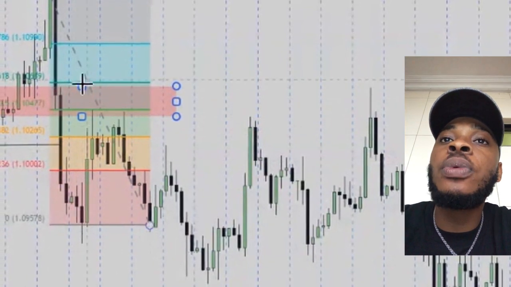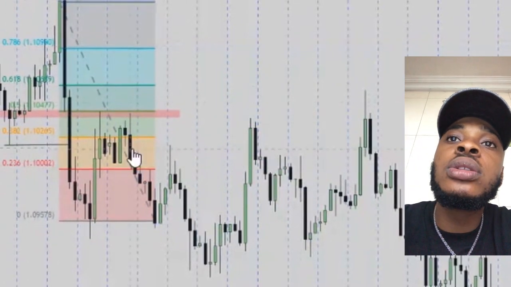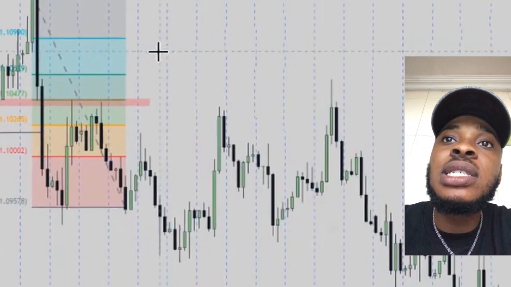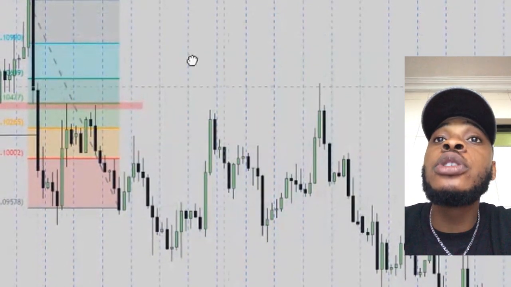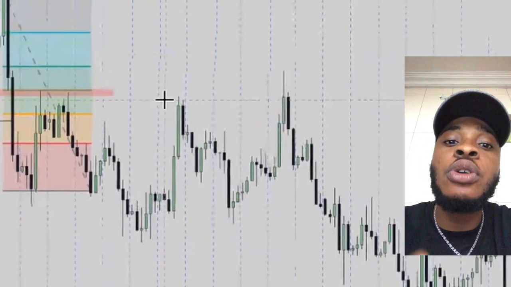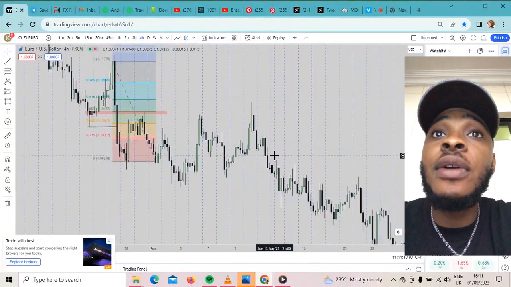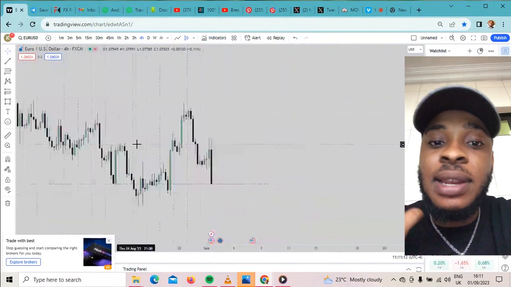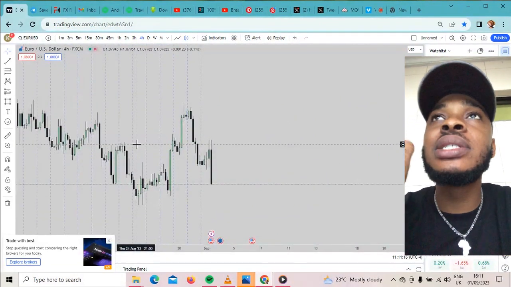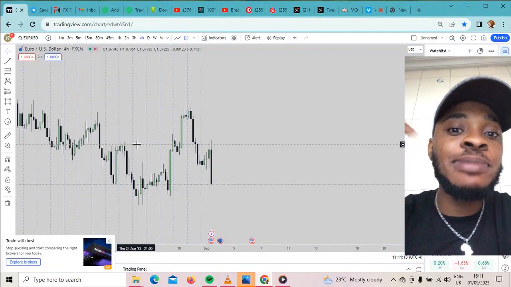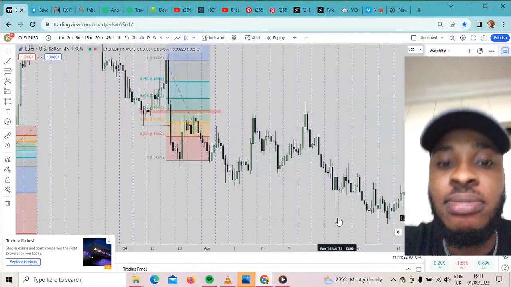If you're a support and resistance trader, it's most likely going to be called support turned resistance, and this is exactly where you're going to take your sell trade, and your stop loss could be anywhere. But just make sure you know what you're doing and you're using some other confluences. All right, so this is basically the basic way to use Fibonacci. So if I want to talk about the in-depth smart money way to use Fibonacci, let's see if I can get my settings back.